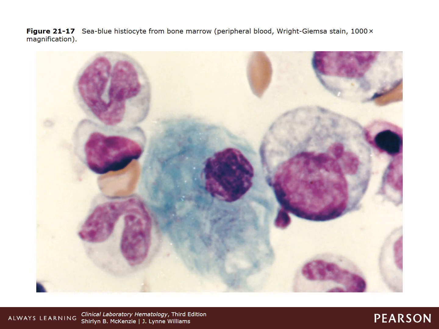Sea-blue histiocytosis syndrome is a rare inherited disorder characterized by an enlarged spleen and a decreased platelet count. As you can see, these macrophages are sea-blue staining, laden with lipid, and are usually found in the liver, spleen, and bone marrow. The cells are very large in diameter and have a dense eccentric nucleus, and the cytoplasm contains blue or green granules.